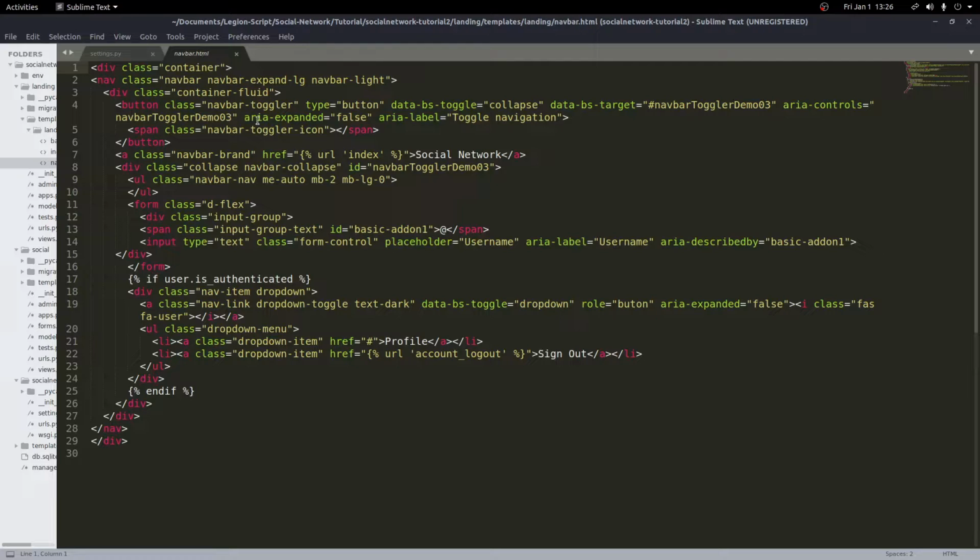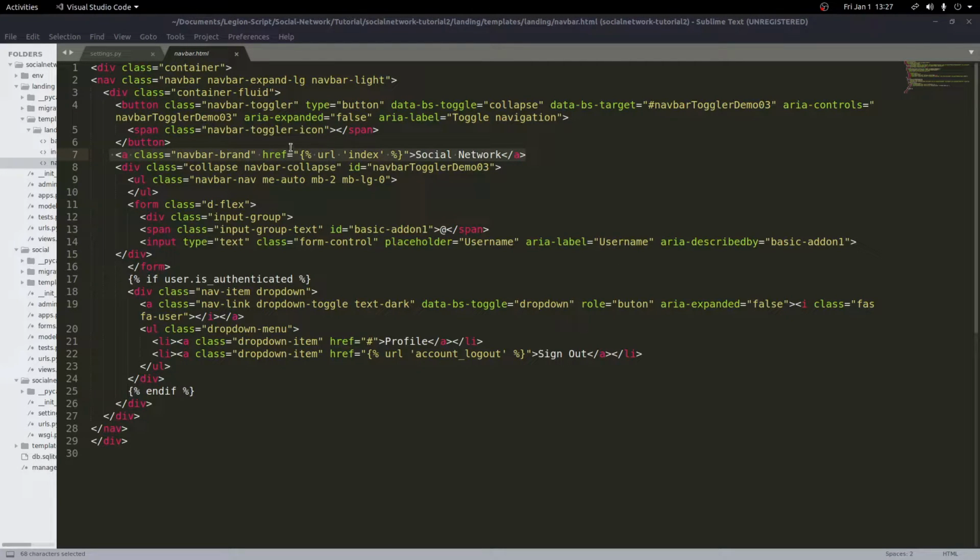And right here somewhere, where is it? Oh no, right down here. So this link right here takes me to the navbar brand. It takes me here to the index page. So I need to add a Django templating syntax if statement to make this change, to either send it to this index page if they're not logged in or to the social feed if they are logged in.